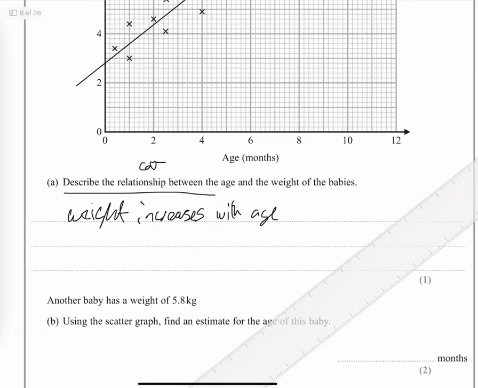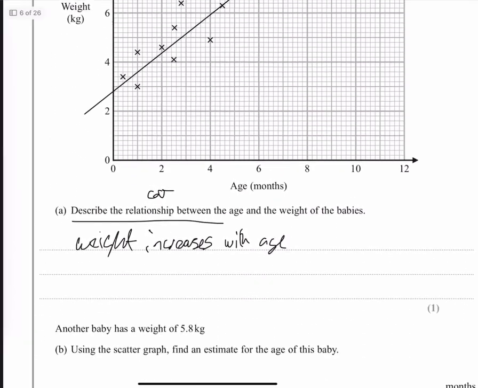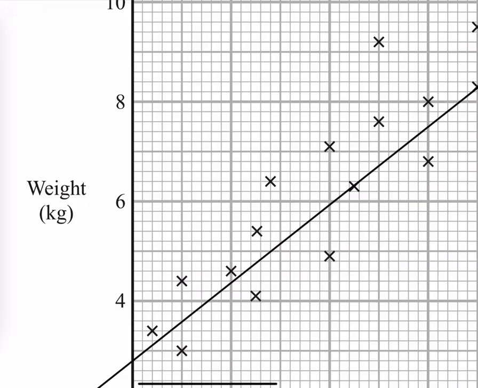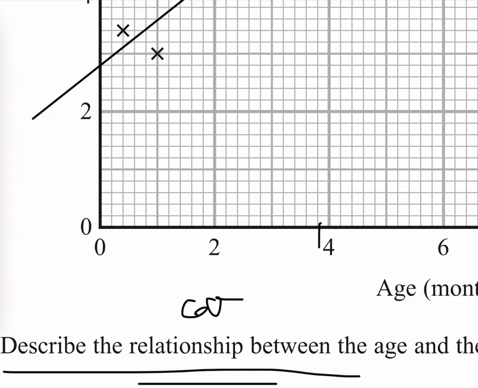You want a quite nice line, but there's quite a big range there. If you're in the right ballpark, you're in the right ballpark, I'd say. Unless I get this wrong, that would be embarrassing after I've told you how easy it is. So we find 5.8, we go along, we then go down to get 3, that's 3.8 months.